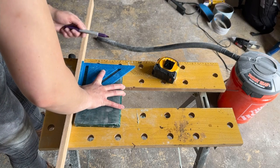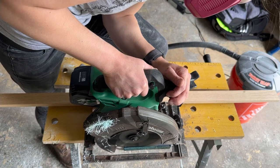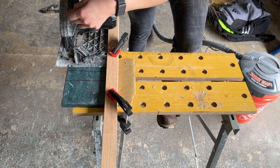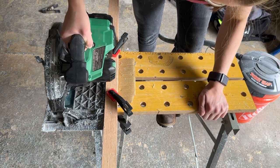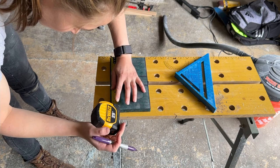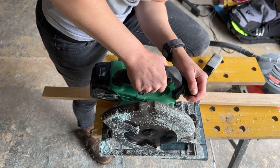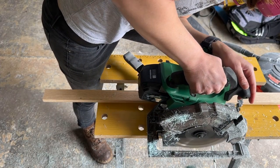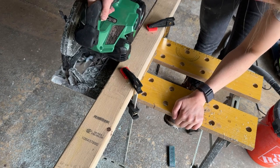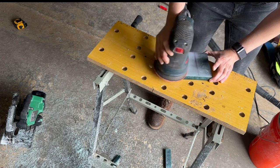To square up the edges, I used a square and a straight edge and cut them with a circular saw, then used that edge as my reference edge for the rest of the measurements. By then I figured out the final measurements that I needed and cut the official length and width to match the wood components. I briefly sanded the excess markings off with 80 grit sandpaper on the random orbital sander.